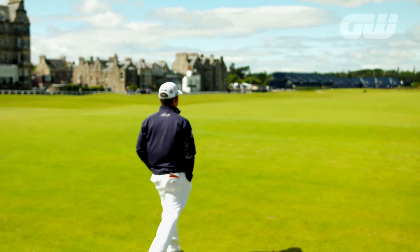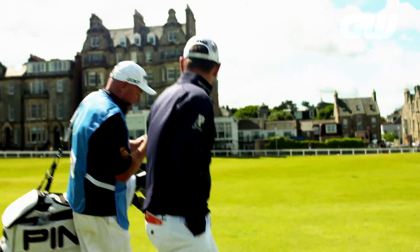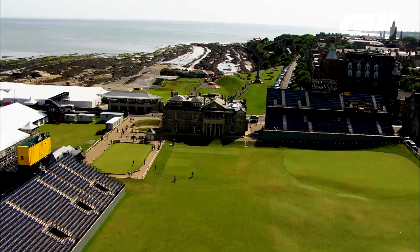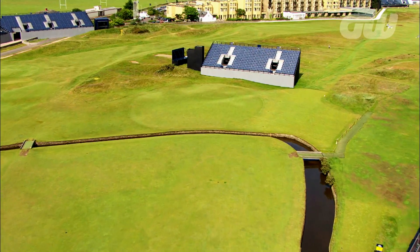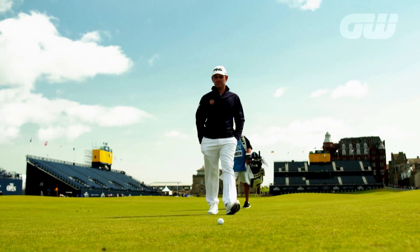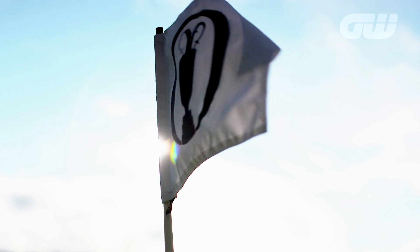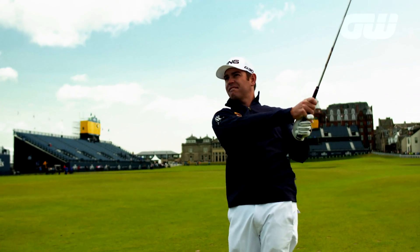The opening tee shot away, Louis has a strategy to get his round off to a good start. You can play it very safe by taking an iron off, but if the pin is close to the burn, you're going to leave yourself in a windy condition, probably with a six iron in. It's a tee shot where you've got to take a little bit on, but you've got to be cautious at the same time just to get your round going. It's all on the wind direction here — certain ways you have to play the hole with certain winds, so you need to be driving it well this week to put yourself in good spots.